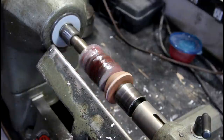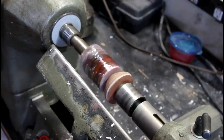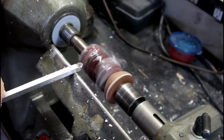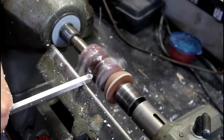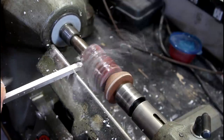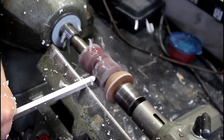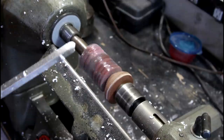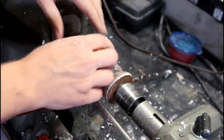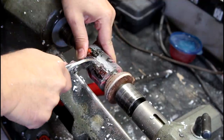So we're turning around 1100 RPMs, and I'm going to be using my EasyWood carbide tools for it. Should cut through it pretty well. So that plastic bottle just destroys people's knuckles. Put that down as a fun little side effect. There we go.